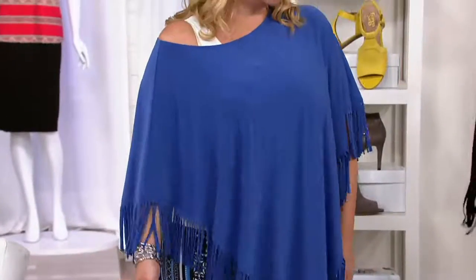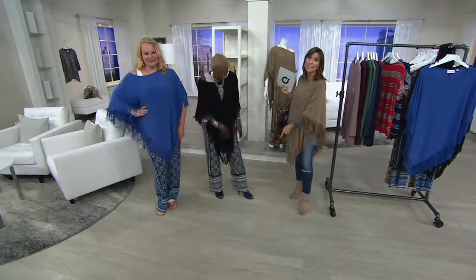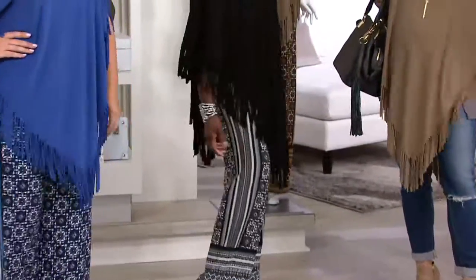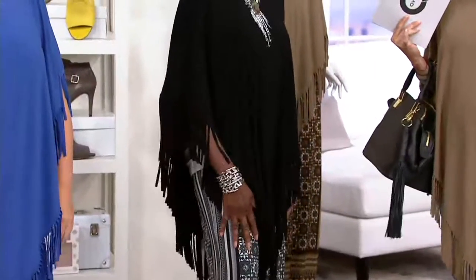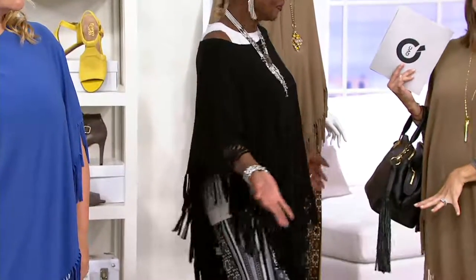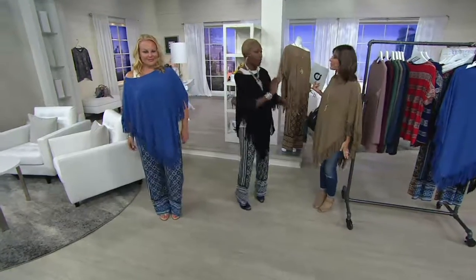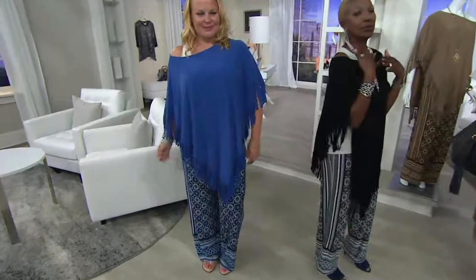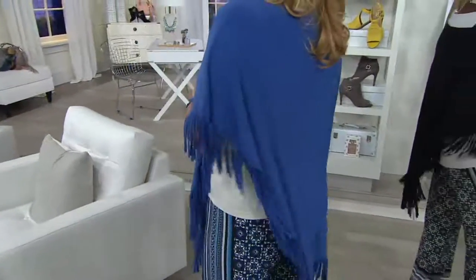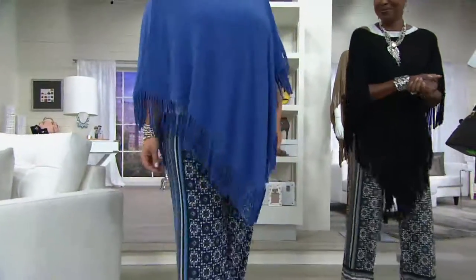Renee is a true fashion lover — she knows that when you shop her line, you're looking for great pieces that work with her clothes but also with everything in your closet. T-shirts, turtlenecks, tank tops, great jeans. Printed pants are coming up next. You can even wear this over a great long maxi dress or a high-neck dress with a high slit. Add a great necklace and you're stepping out.